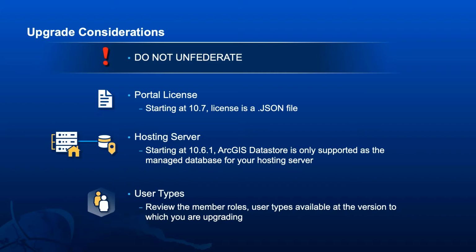There's documentation in enterprise.arcgis.com that runs through how to preserve your services if you have any published. This is done by registering the Enterprise GeoDatabase with ArcGIS Enterprise and then installing the ArcGIS Data Store as the managed database. It's also good practice to review member roles and user types of the version you are upgrading to prior to upgrade in the event that your users are assigned to a compatible user type. For example, if you're running 10.5 through 10.6.1 and upgrading to 10.7 and beyond, your level 1 and 2 members will be assigned to a compatible user type, such as viewer and creator. It's always good to review this before upgrade to understand if any user type mappings will happen.